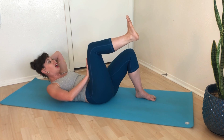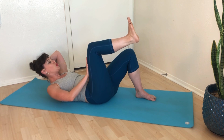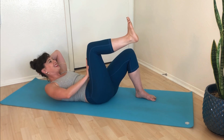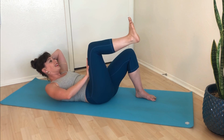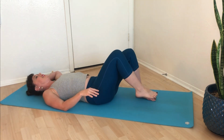Let's hold here, toning the tummy, imprinting the spine for 5, 4, 3, 2, 1. Hold. Again. 5, 4, 3, 2, 1. Hold. Last time, press and lift for 5, 4, 3, 2, 1. Slowly let your head go. Relax the foot and hand down.